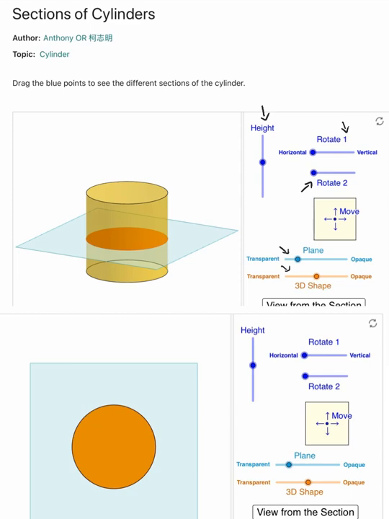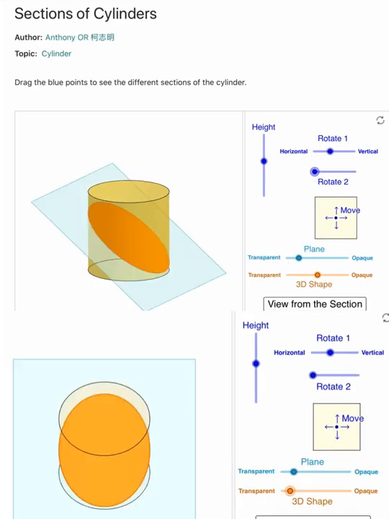So you have this really handy view from the section. That's what I did when I was finished with manipulating. I then viewed from the section so I could see the cross section of a cylinder can be a circle. The types of questions they'll ask you is what types of cross sections can you have? You can feel free to have 2 different pieces of technology open at the same time, and you can see what I did, and you can just mimic what I did if you wish.